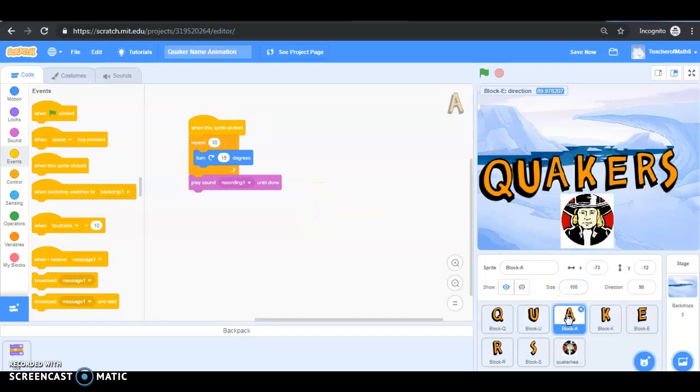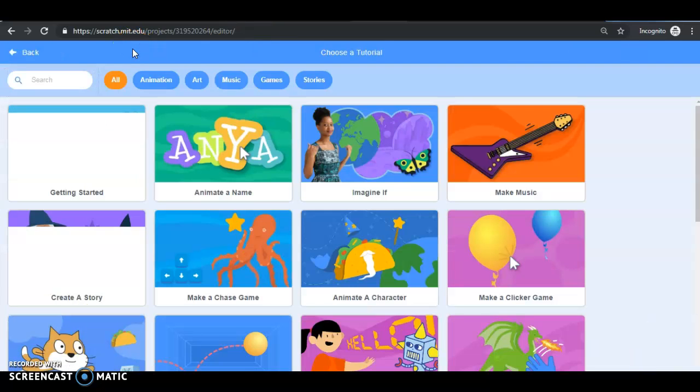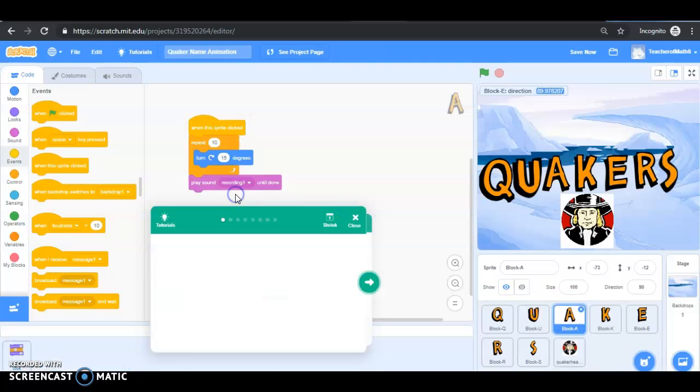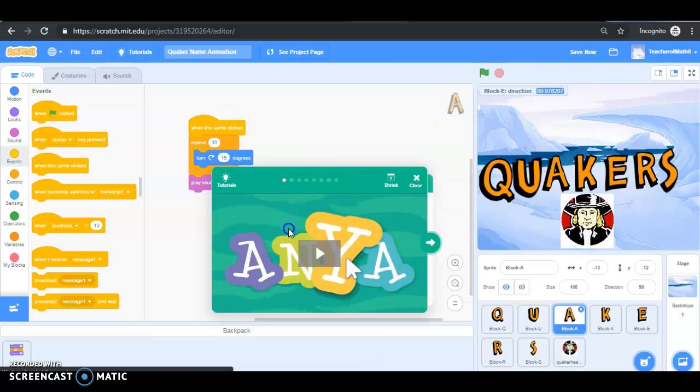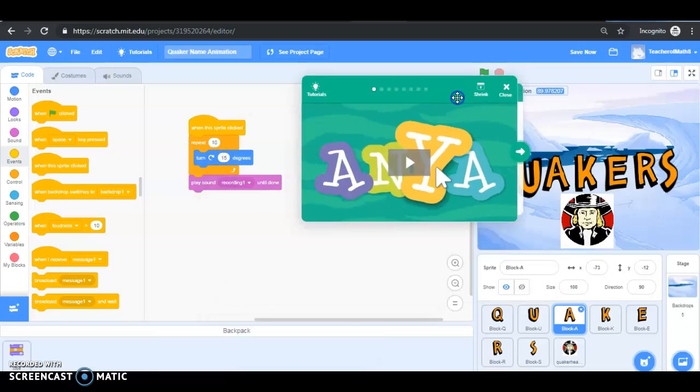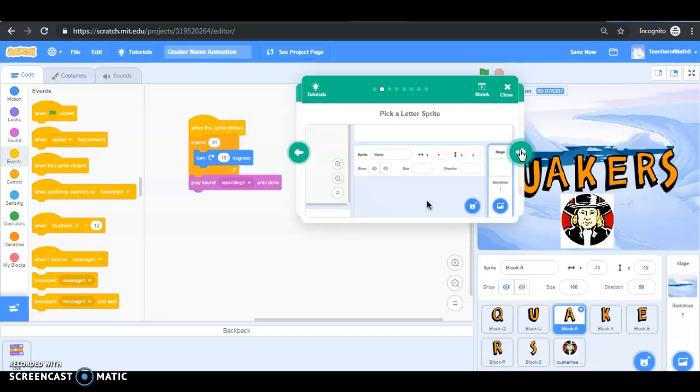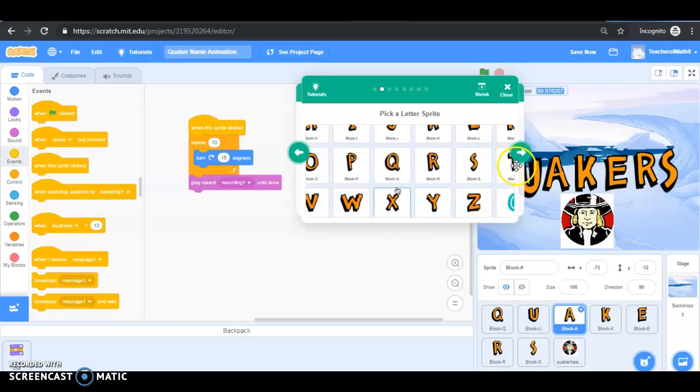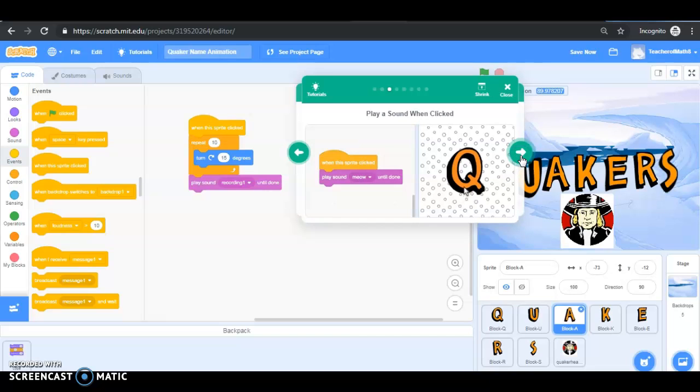But you can see the different animations that happen here in the tutorial. If you forget, you can just click on tutorial within this and click on animate a name. And this is really helpful because this tutorial stays up while you're able to load the commands on here. It's really very useful. They have a video there, but this makes it a lot easier to do.